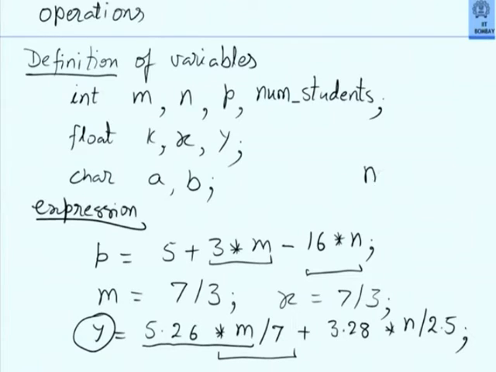Integer. So it will not give any error. n is equal to 7.5 is a valid statement. Or 7.35. What it will do is remove all the fractional part. It doesn't matter what the fraction is. Even if it is 7.99, it will make it 7 only. So n will have the value 7.